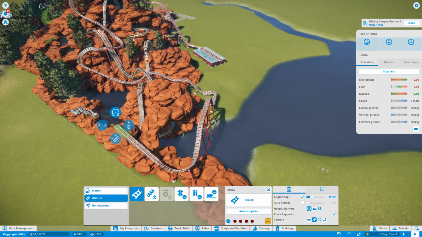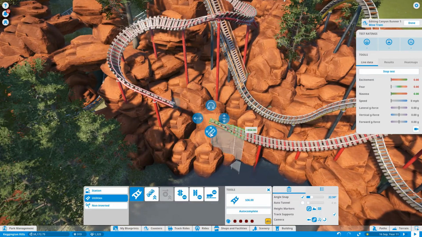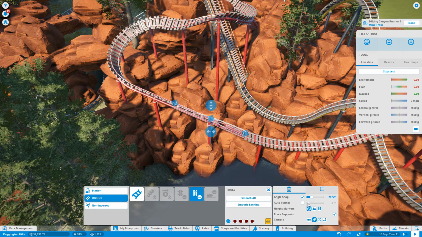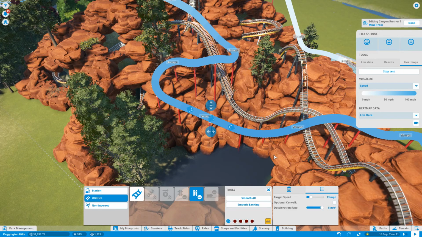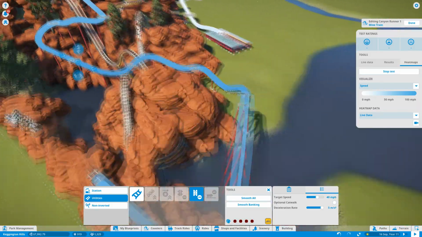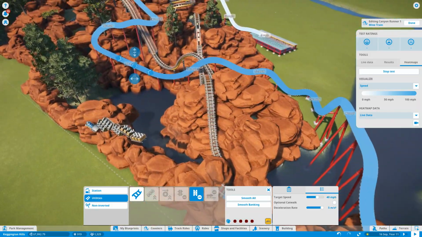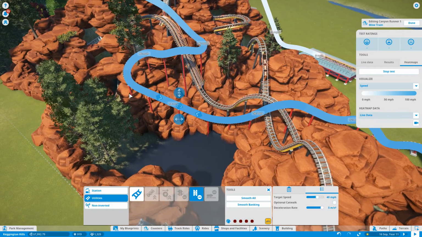So we are going to have to put a trim brake in there. We'll set the target speed for, if we have a look at the heat map, should still have the heat map there. Do indeed. That's 54 miles an hour there. Okay, so if we're going to go with 40 there, and then that should still be enough to get over these bits. We'll probably have to put another chain lift over here somewhere, but that's not a problem at all.